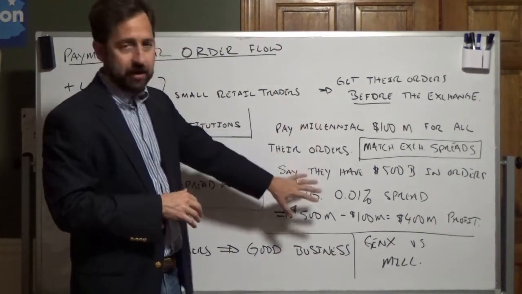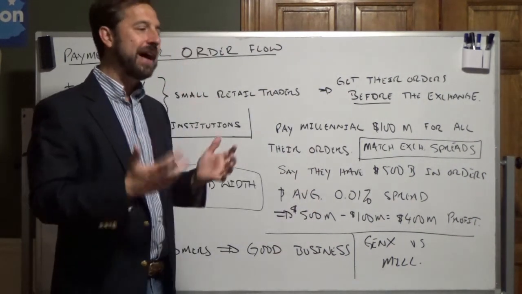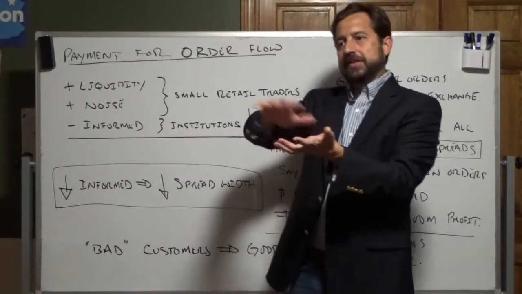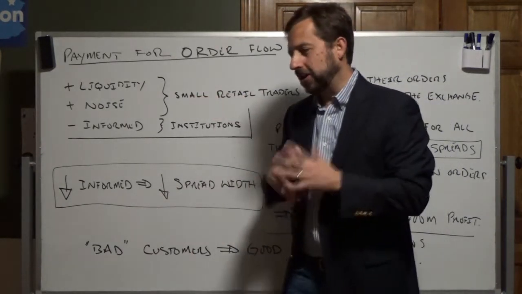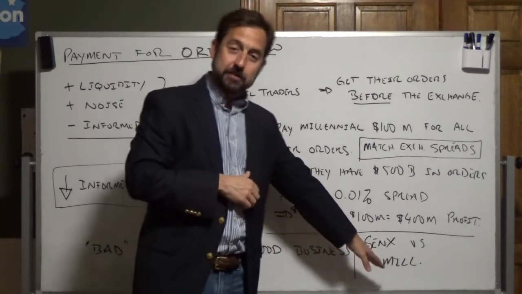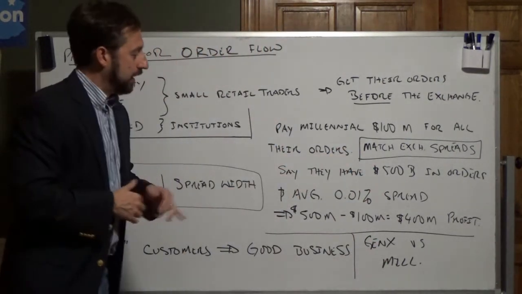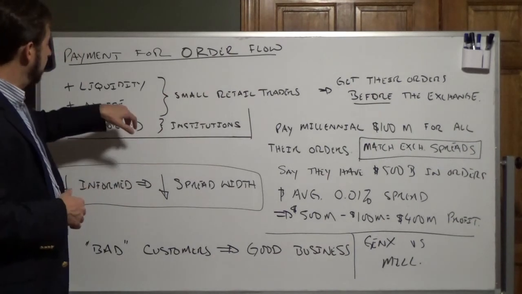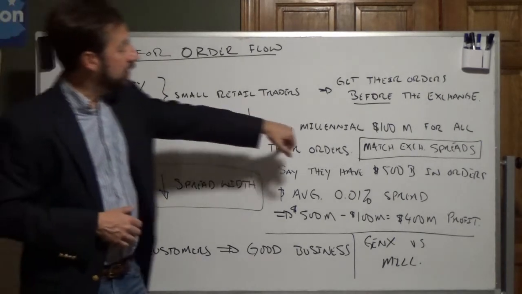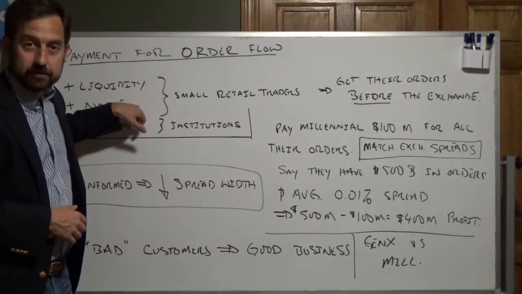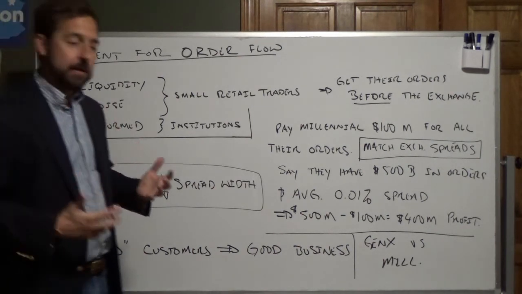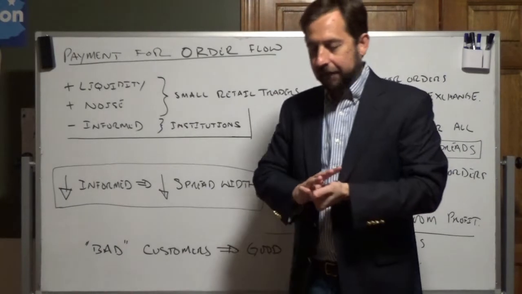And once you understand how this works, you can also start to value order flow. So think about it this way: is the order flow the same for any brokerage? So in class, I often use an example of Gen X versus Millennial, right? Let's just say there's another brokerage called Gen X, and they generally tend to be a lot of liquidity traders, right? But the order flow for Millennial happens to be a lot of noise traders, right? So now you can think of this in terms of the CAPM.